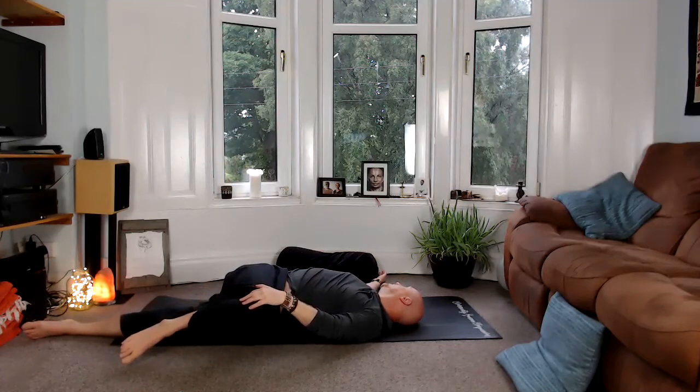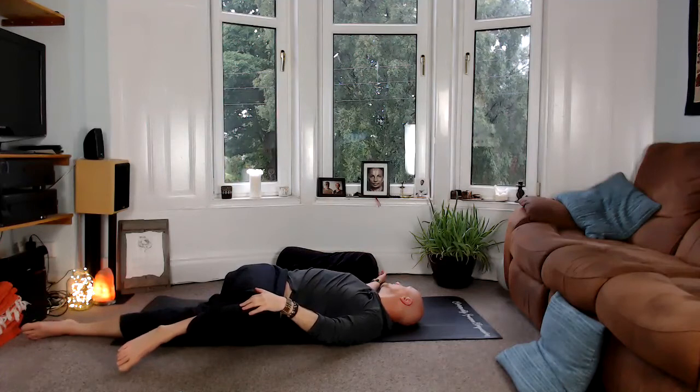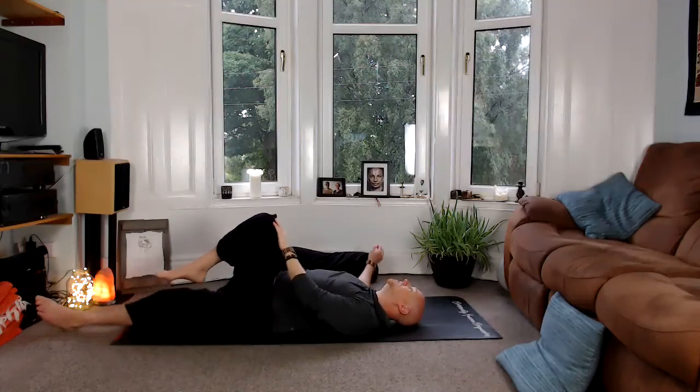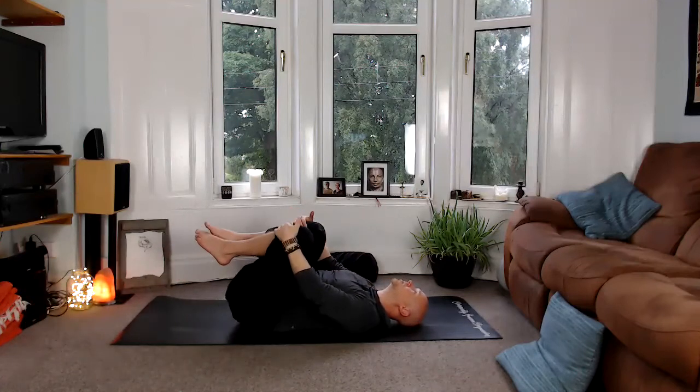You can turn the head towards the opposite side. Keep the shoulders relaxed, but let the whole of your body turn in this direction. And bring the knees back across and hug them towards you.